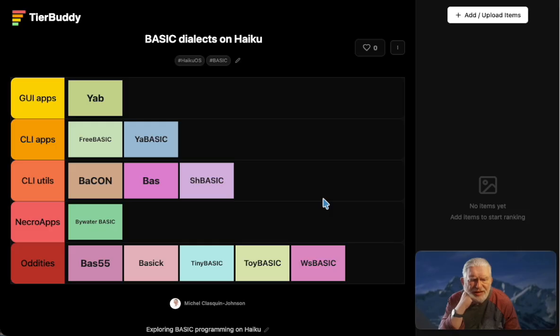Okay, so that is pretty much it. What do you think? Is there another dialect that you think we should have on Haiku? I'll give it a try. Don't say QB64. I've been trying to compile that for years and years.